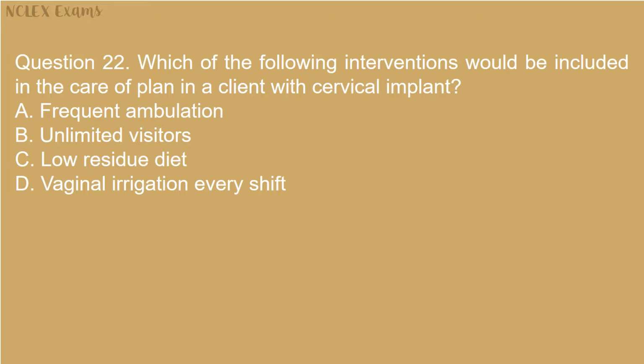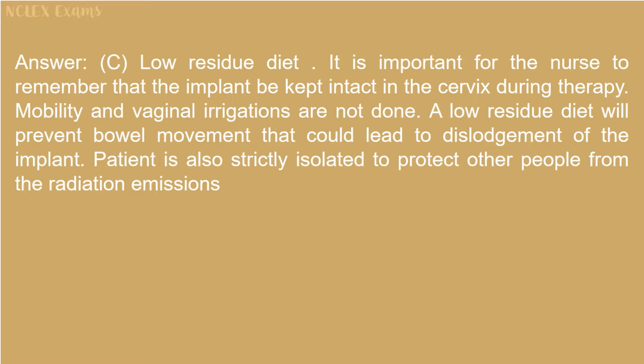Answer: C. Low residue diet. It is important for the nurse to remember that the implant be kept intact in the cervix during therapy. Mobility and vaginal irrigations are not done. A low residue diet will prevent bowel movement that could lead to dislodgement of the implant. Patient is also strictly isolated to protect other people from the radiation emissions.